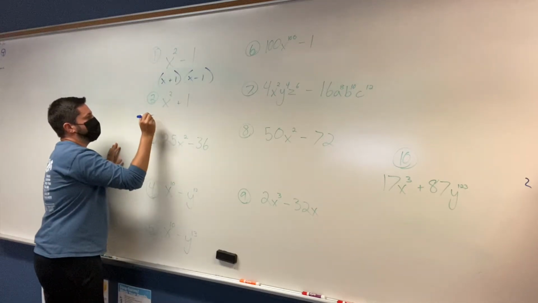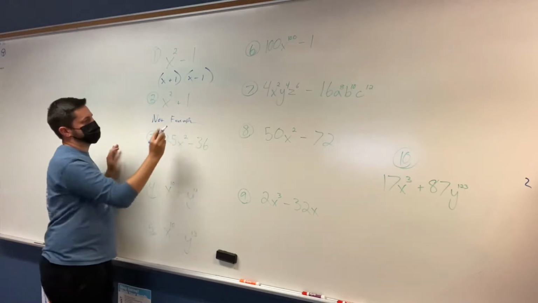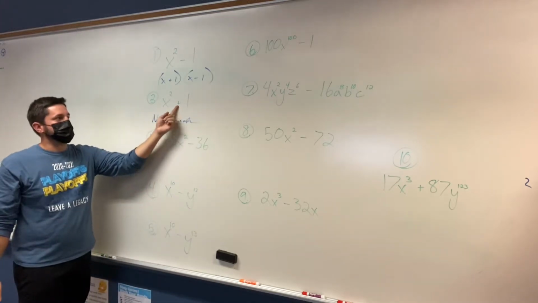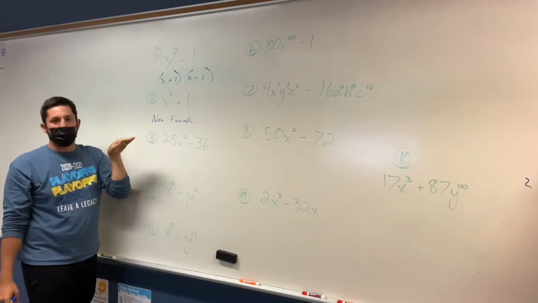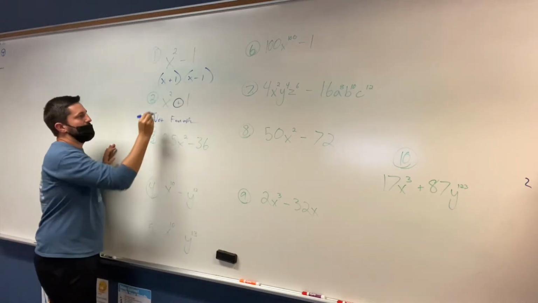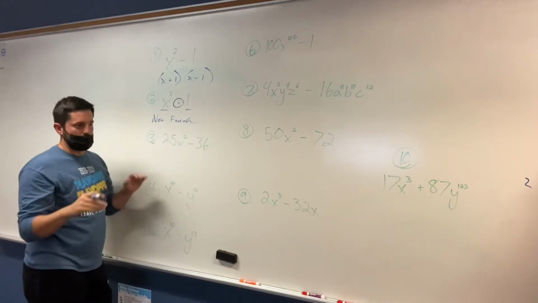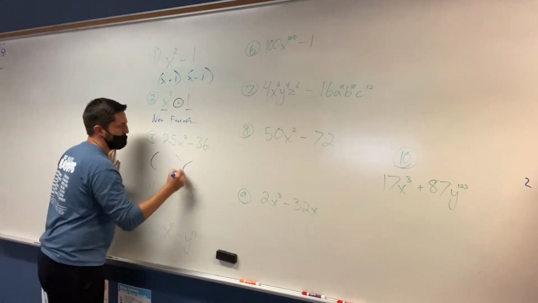This one is not factorable. That says factorable. As soon as you see that this is a plus sign, you know it's not a minus sign. The signs have to be opposite. It doesn't work. That's not possible. I want you to know this has to be a minus sign. These have to be perfect squares for you to be able to do it, okay? So not factorable. Done.